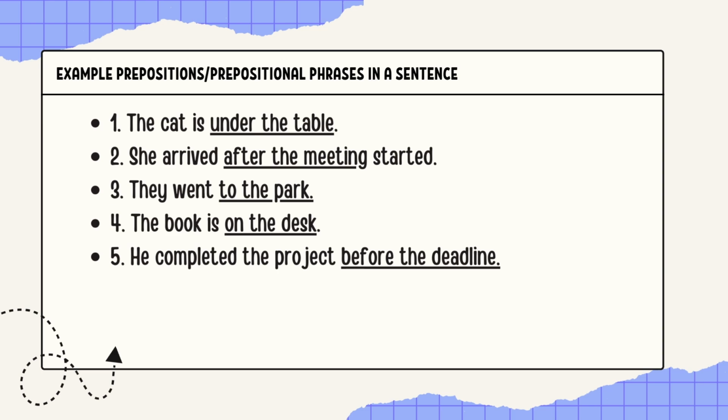What are prepositional phrases? A prepositional phrase is basically a preposition plus a noun plus any attached describing phrase. So for the sentence, the cat is under the table, the preposition would be under, and then the noun would be the table, and that makes a prepositional phrase. So over here I describe a bunch of different examples of prepositional phrases and underline them for you in the sentences. Take a moment to look at them. Pause the video.